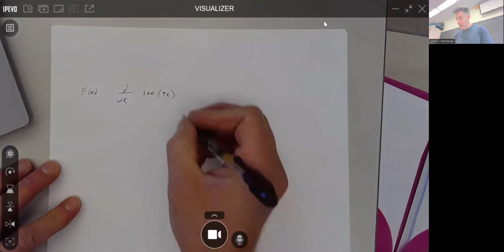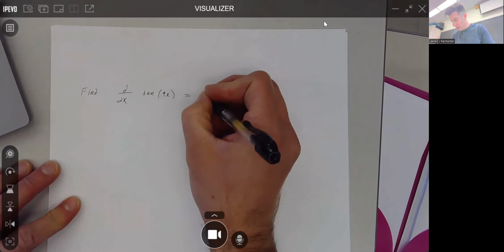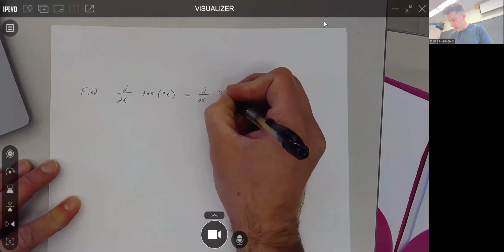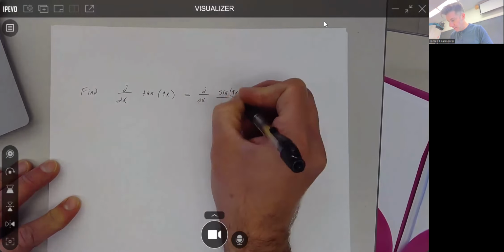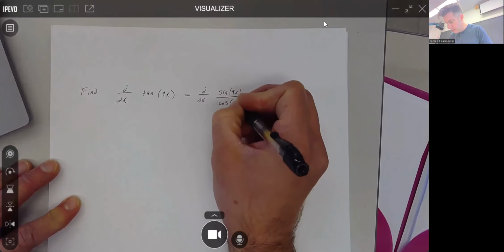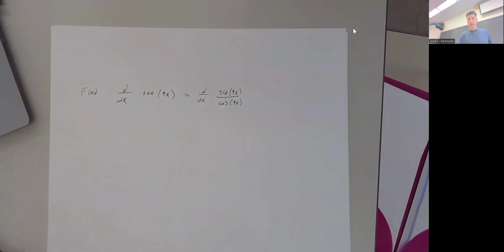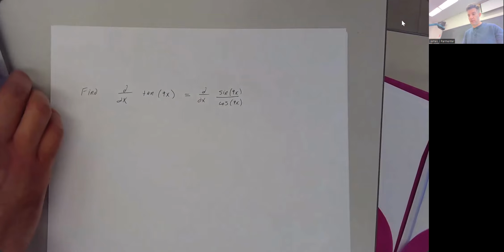So I'll even help you out. I'll give you one step here, although you're going to have to do the step on your own. It's the derivative of sine of 9x divided by cosine of 9x. Now go ahead and use the quotient rule and do the rest. I'll give you 2 minutes. You will have to use a trig identity. Get things a little bit more situated here.